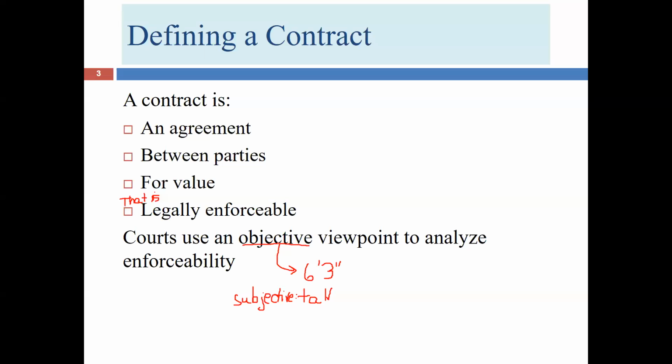The judge isn't sitting back there thinking, well, gosh, I really like the plaintiff, and even though I think the plaintiff ran the red light, I just really like the plaintiff, so I'm going to give the plaintiff money despite the fact that he probably is the one who caused the accident. That would be a subjective standard. Instead, what the court should do, and usually what the courts do, is apply an objective standard.